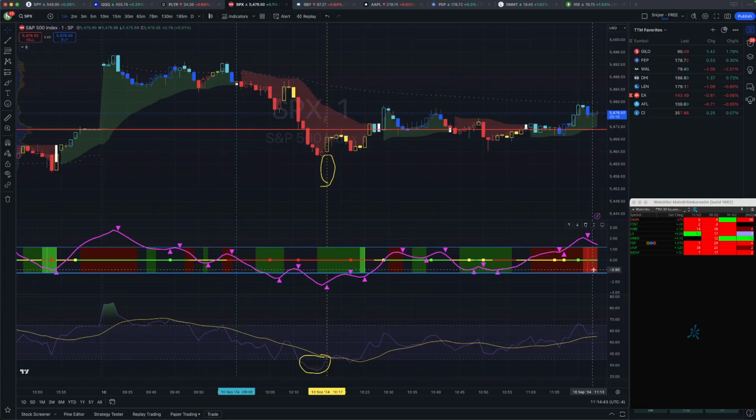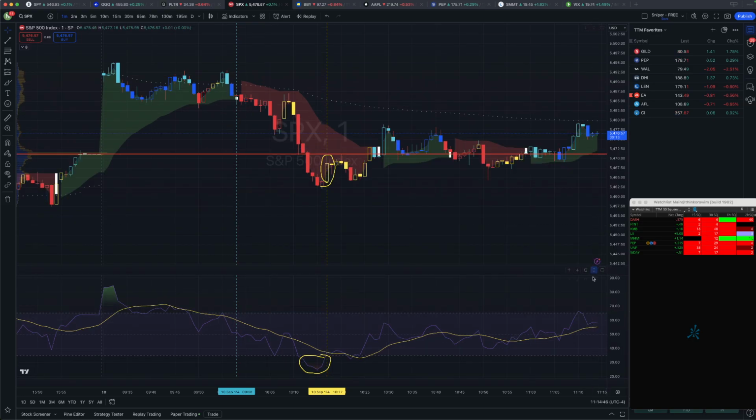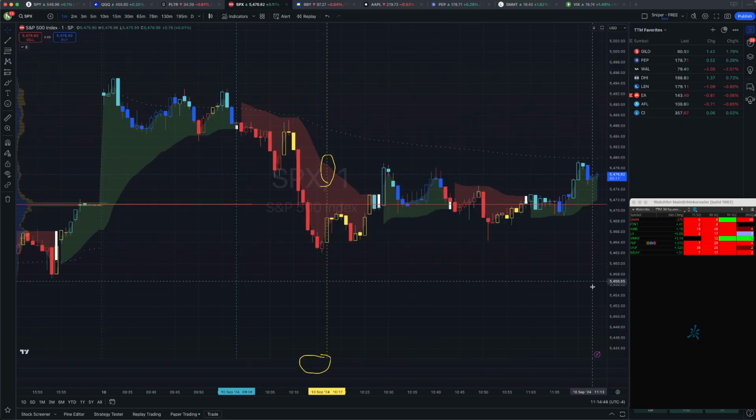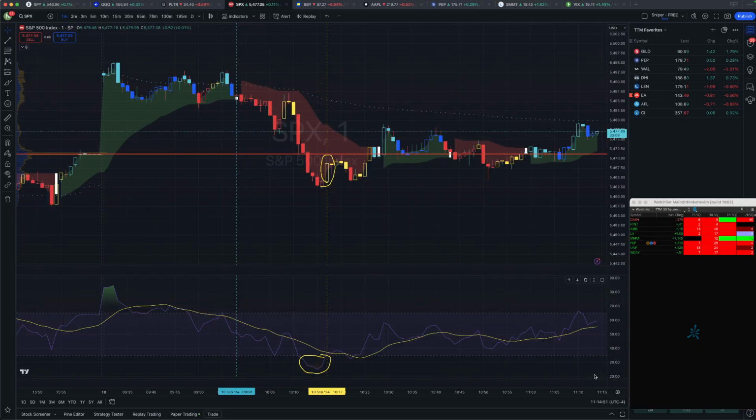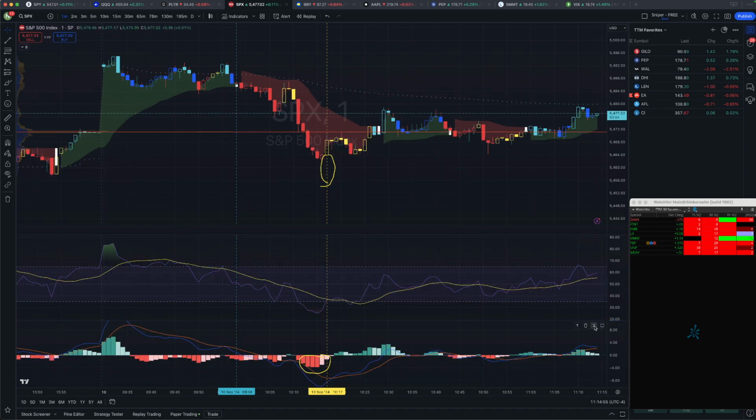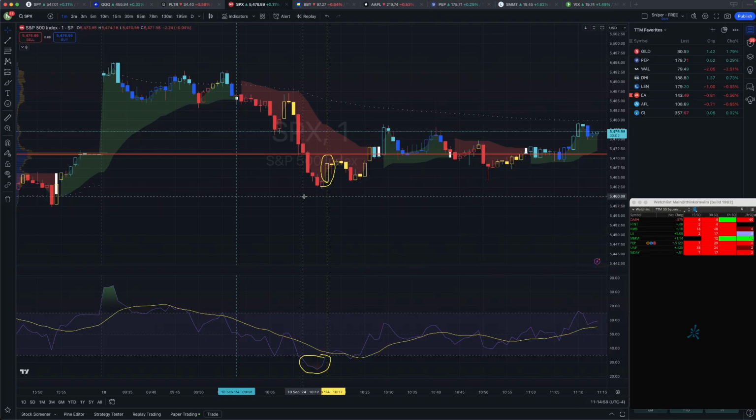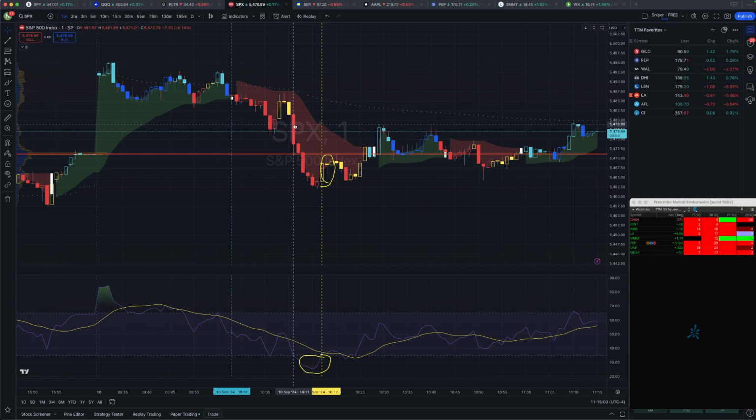early indication of, where is it? Let's see. Is it there? I might have deleted it by accident. Well, basically our TTM squeeze. So this would be red histograms, this would be yellow histograms, this would be light blue histograms, this would be dark histograms, right? So what we're looking for is this gives us a little indication that we're about to change to a yellow histogram. So I'm looking for condition 1 is oversold.